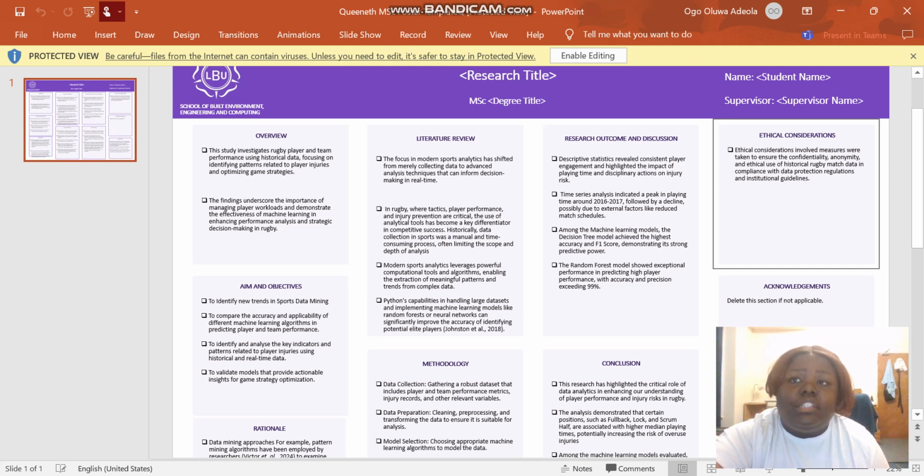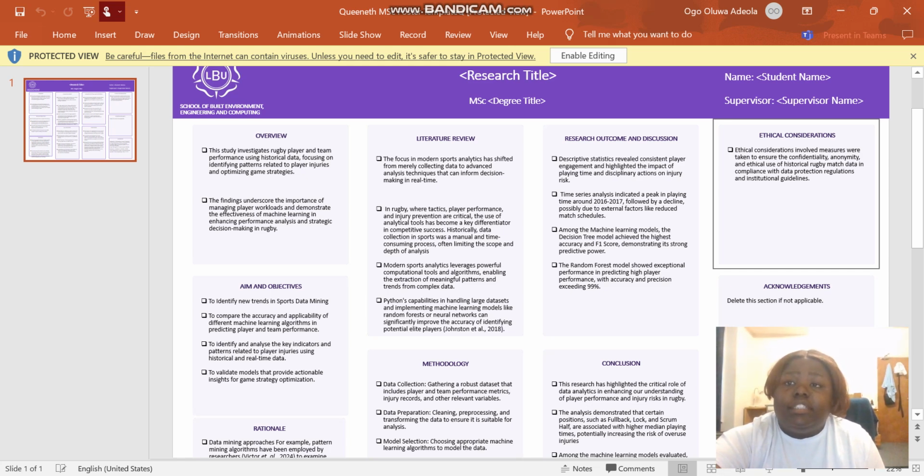I also visualize the total penalties by the player position to identify patterns that could indicate higher injury risks in certain positions. This analysis provided insight into key indicators that may be related to player injuries, how to prevent injuries and to protect players, or give our players enough time for recovery.